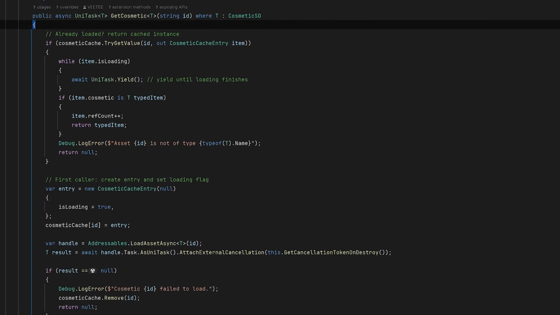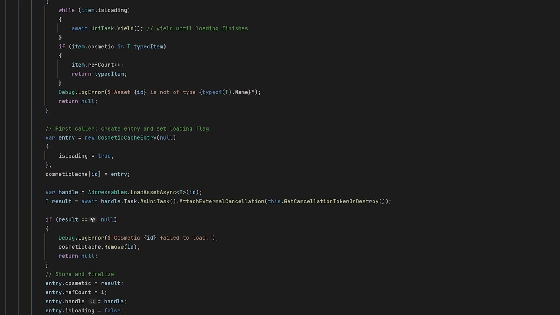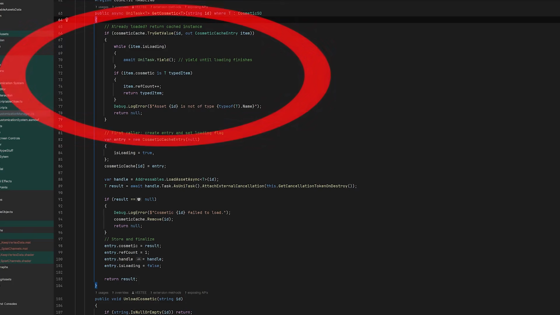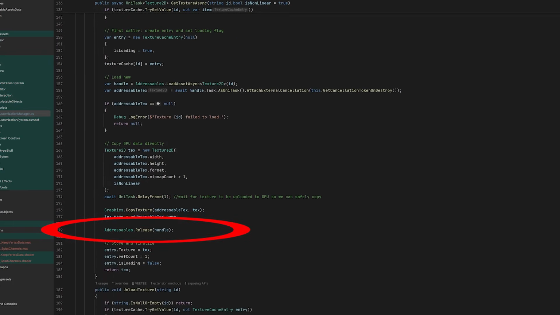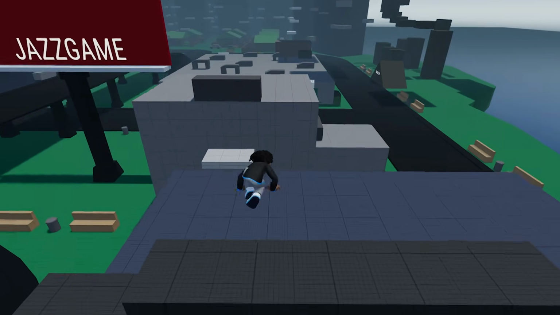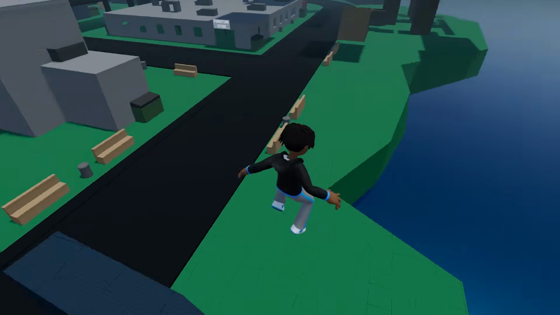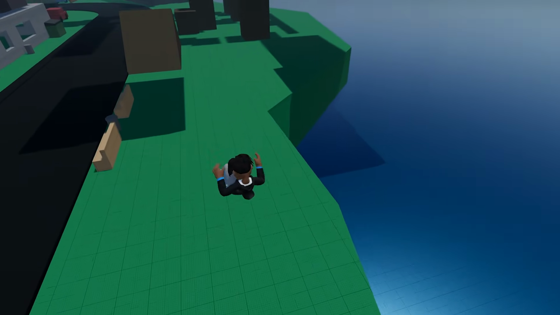The first script that calls for a cosmetic will trigger it to load in from your local storage, and then we cache that in RAM. So any other script that calls that is gonna get the cached copy. Same goes for textures as well, with the only difference being we copy the texture on the GPU and we release it from memory immediately. I did it this way to make sure that the only thing alive in memory is the texture I need and not the whole asset bundle, due to the way the addressable loading works.